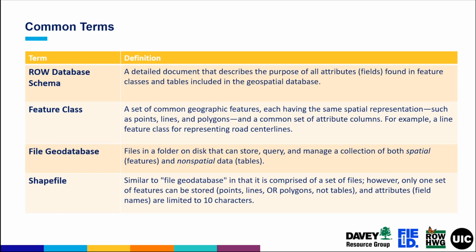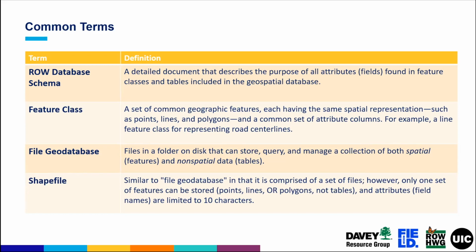Generally, again, you'll hear us talking about feature classes. Feature classes are geographic features, so points, lines, polygons, that often are used in geospatial databases and often can be linked to attributes. So you could, for instance, have a line that's representing a road center line, a polygon that's representing a parcel or a management area. Those are all types of features.